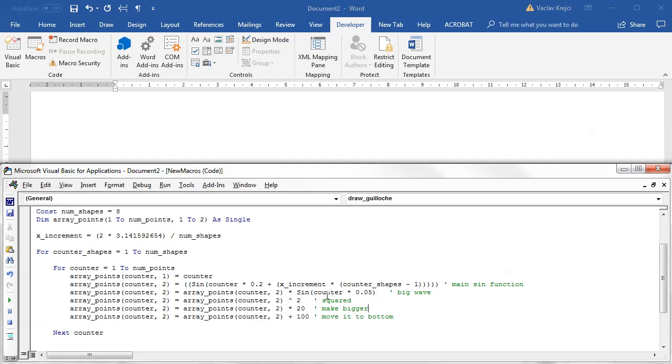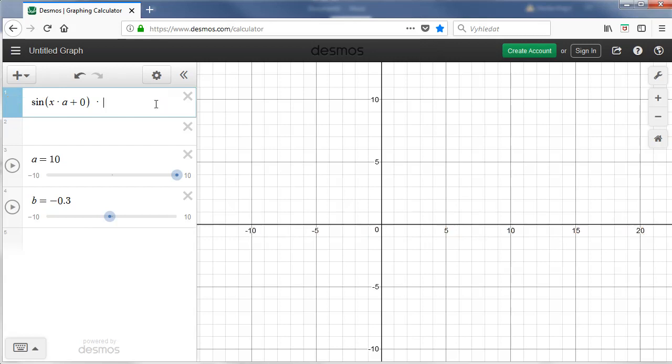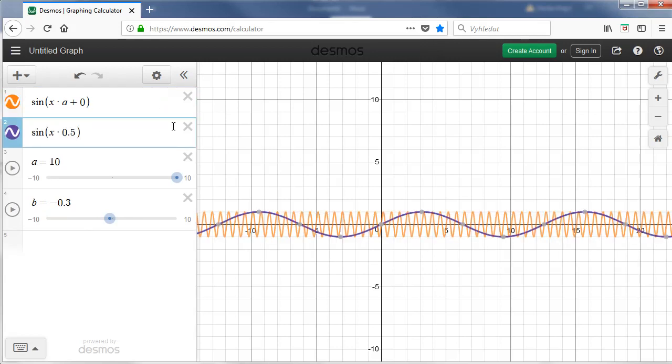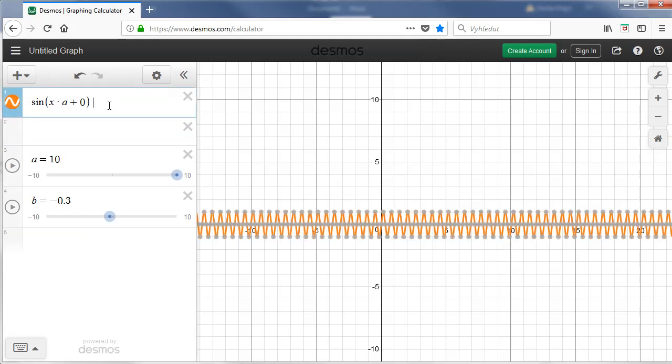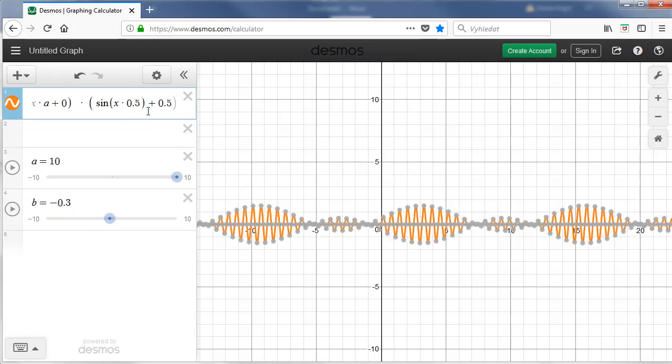The last step which I can do is, I wanted to say randomly, but somewhere introduce some new values. For example, when I was modifying this original sine wave by a new sine wave, for the new sine wave I can make this a little bit different. I can add some value to it, for example 0.2, to move it more to the top. If I use this to multiply it by this, and I make this into brackets, and then I square everything.